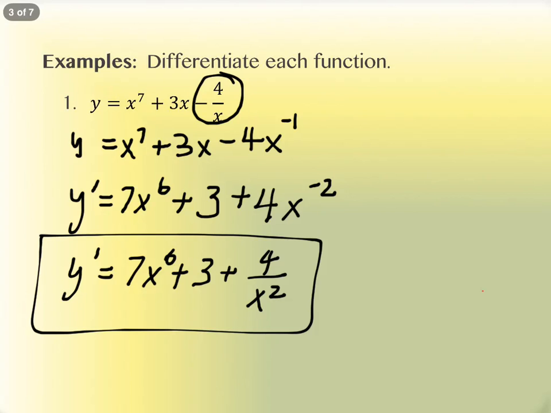Where the exponent becomes -2, how do you get to that? So the same way that you got this exponent from 7 to become 6 is you subtract 1. So you take this and you subtract 1. Okay, that makes sense. Yeah, it's just that when it's negative, it looks a little bit funny. Yeah. Okay, let's try another one.